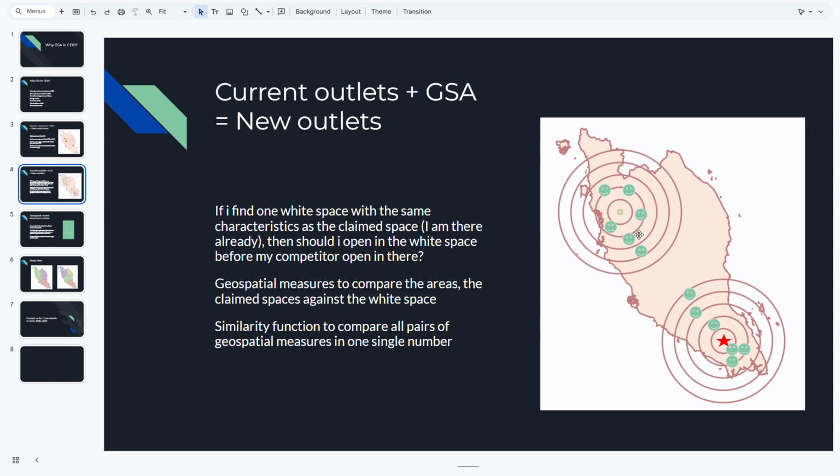So this is the case whereby you use geospatial measures in order to imply your financial measures as well. Let me give you more specific details on the characteristics.